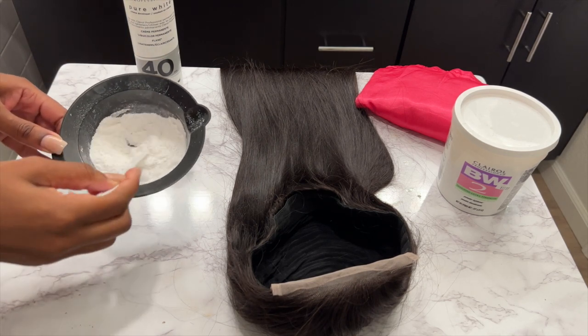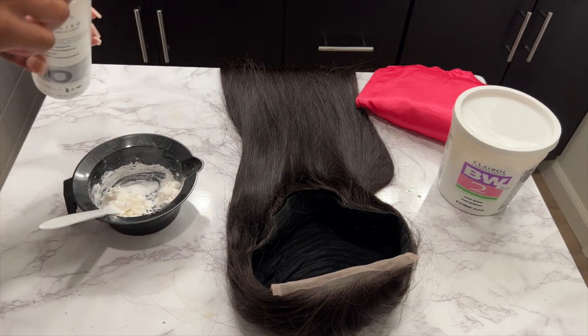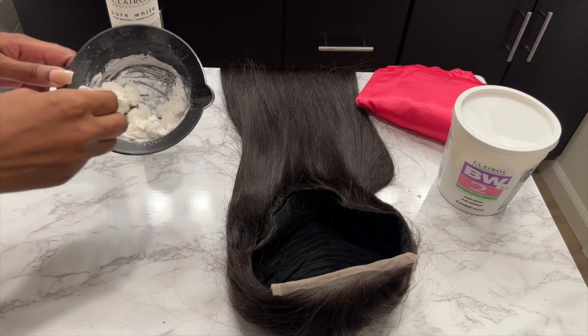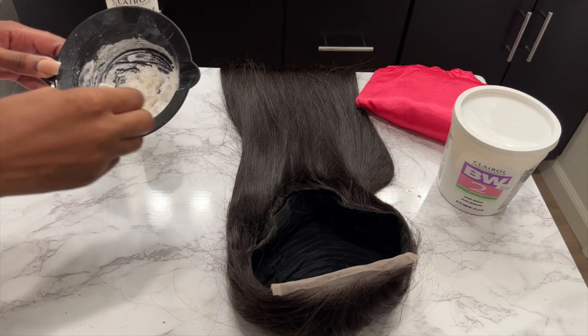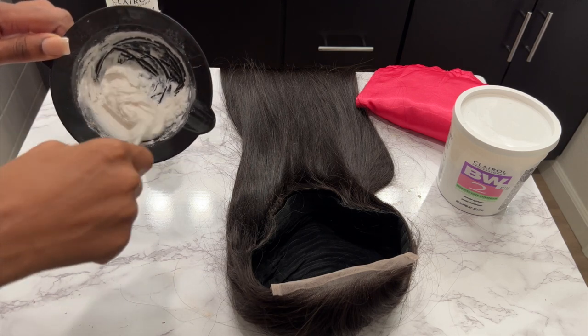I'm basically using the BW2 bleaching powder and then some Clairol 40 volume developer. As far as measurements, I don't really go by measurements. What I do is I start by putting in one scoop of the bleaching powder and then the developer. I just kind of eyeball it, because the consistency you want is equivalent to toothpaste. You don't want it too runny and watery, and you don't want it too chalky and hard either. You want something in between.